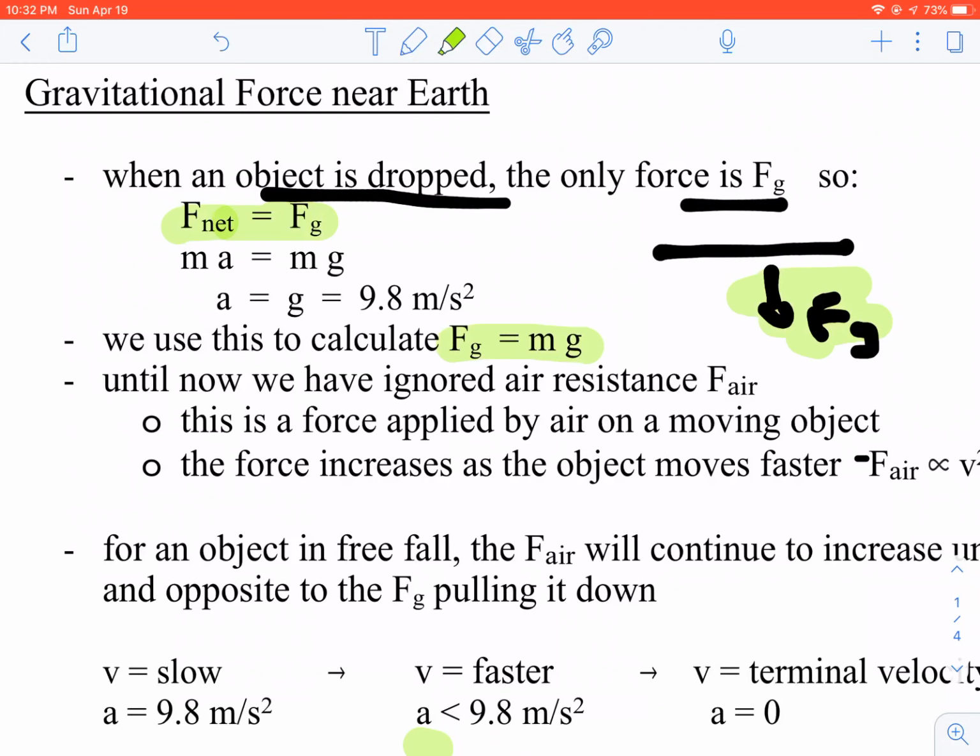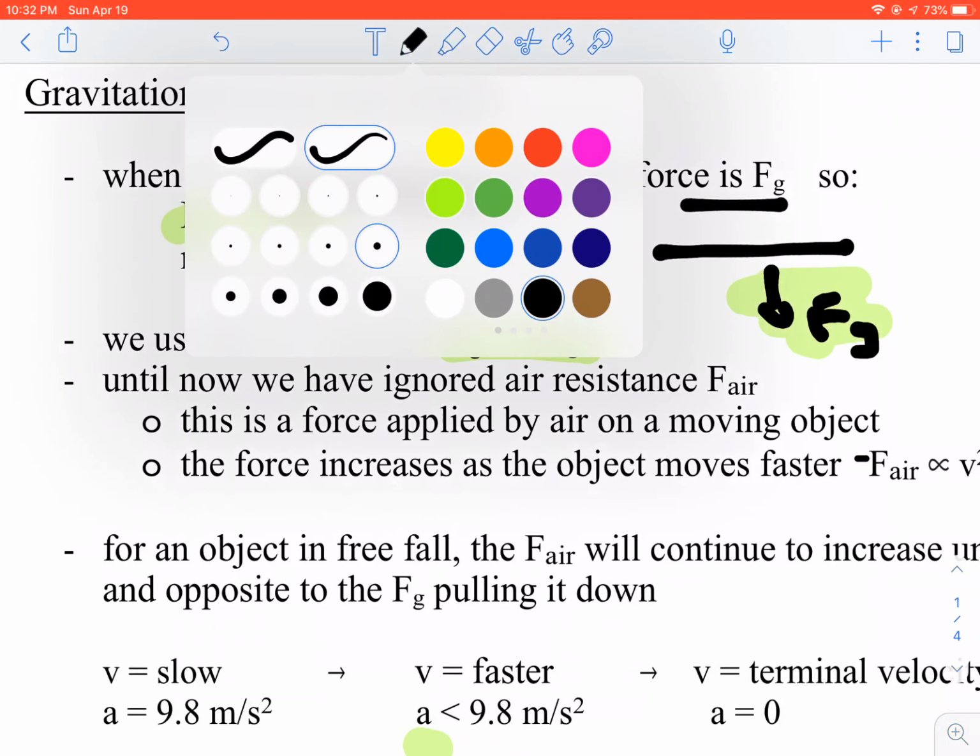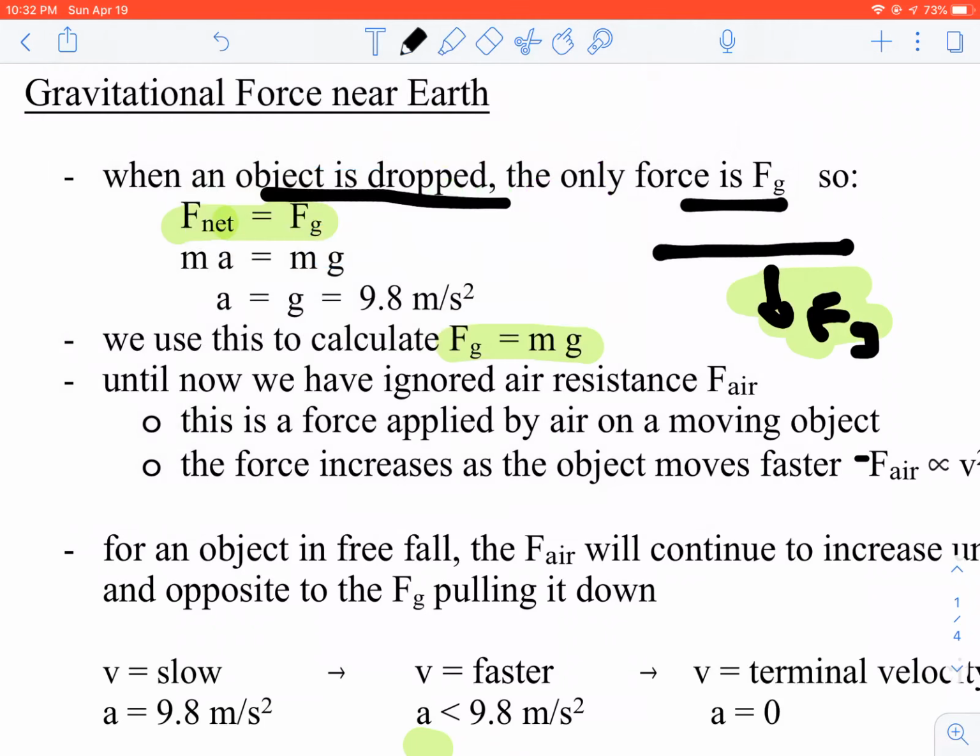So if I wanted to figure out what the gravitational force is that's being applied to a 50 kilogram box, or we'll just say a 10 kilogram box, the mass is 10, g is 9.8, and I could say that the gravitational force being applied to that box is 98 newtons. So we can calculate the amount of gravitational force using this amazing formula. Amazing because we've all been living with this formula from the day we were born.